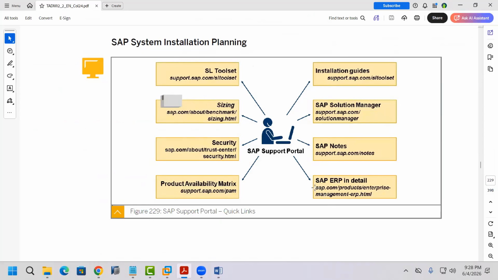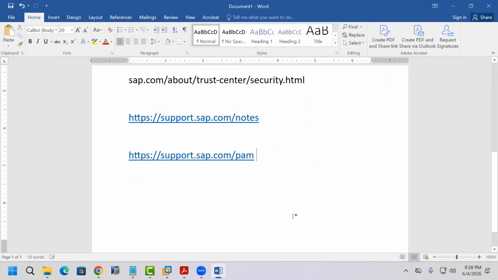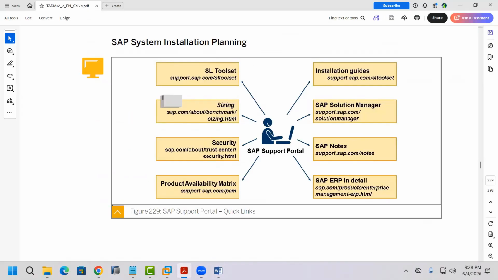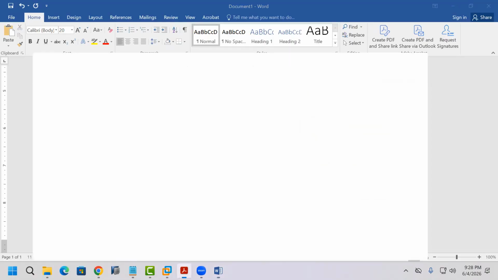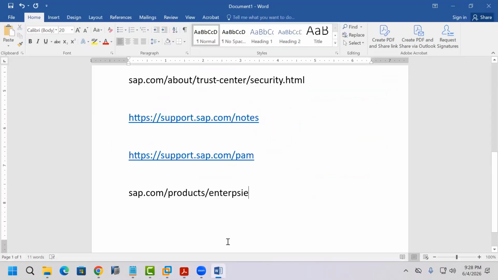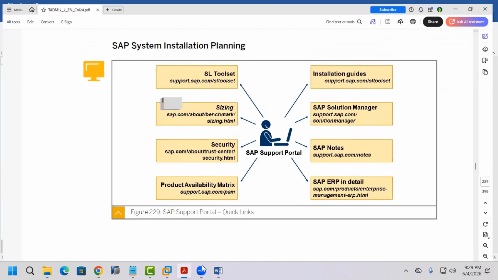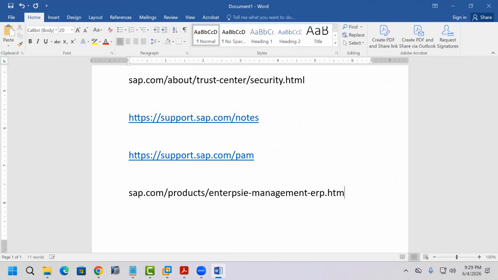Like that, for ERP details, you go to this website: sap.com/products/enterprise-management/erp.html.